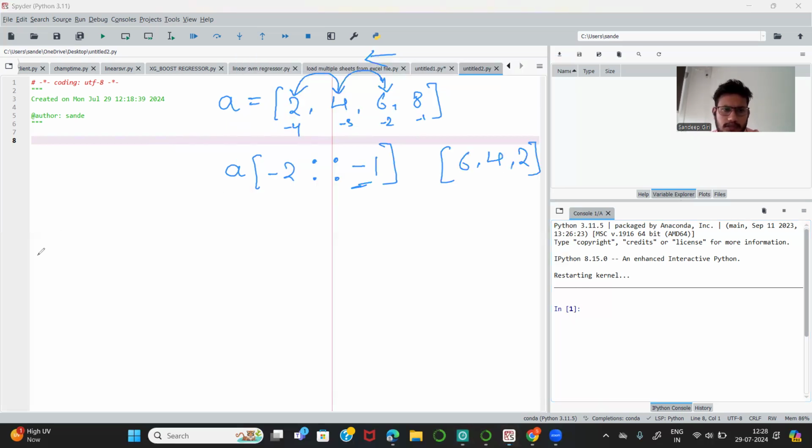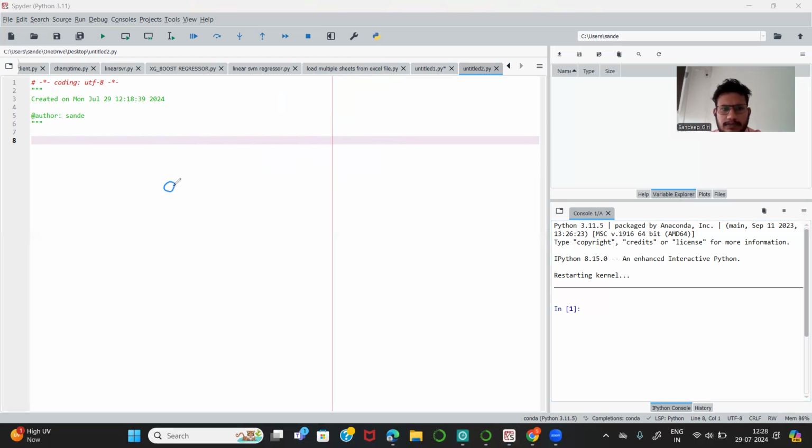Let me go with this particular example. A is equal to 2, 4, 6, 8. If I would be going with A of -3, and that's it, nothing else, then what will happen?